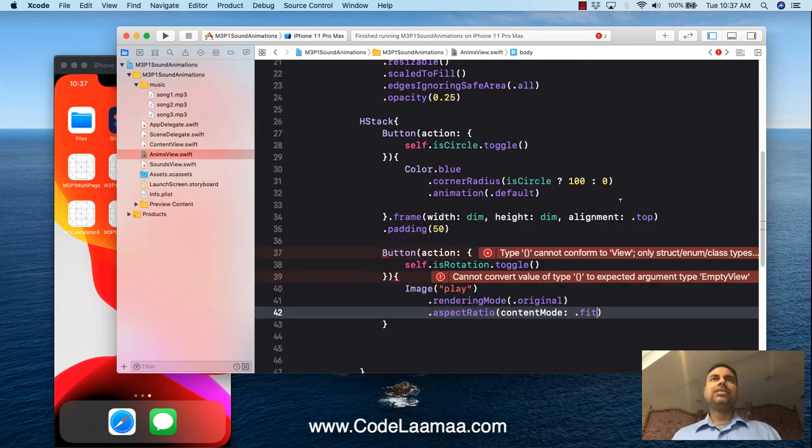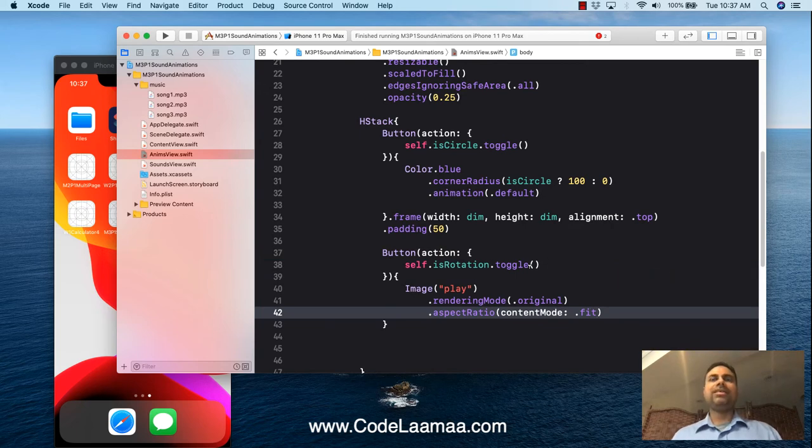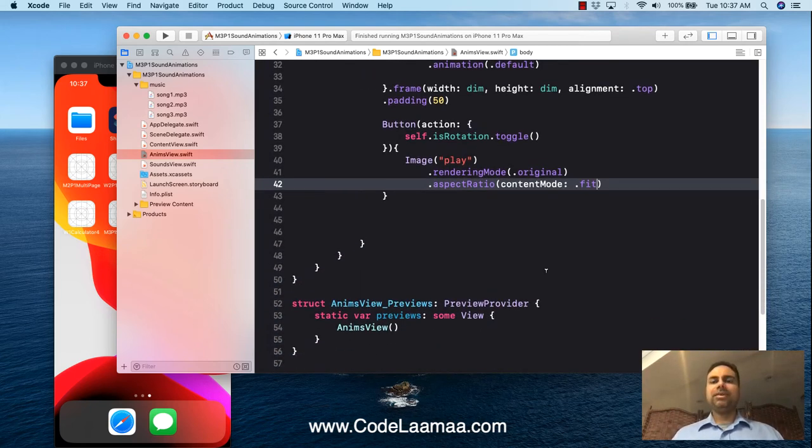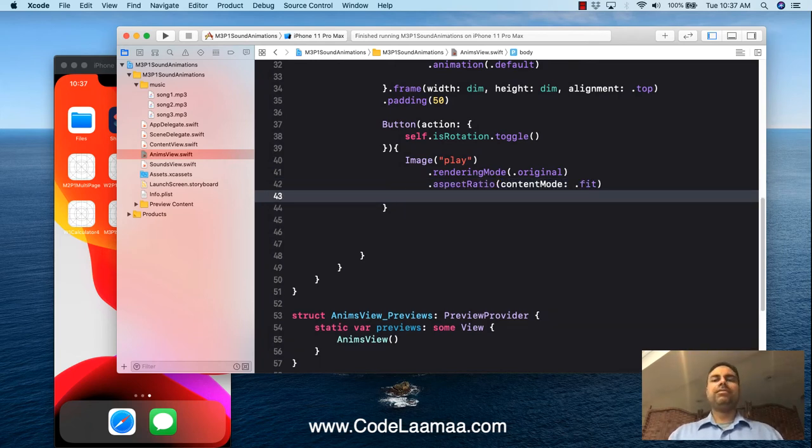And I just want to double check. Okay, good. All my errors went away because it was there for a little bit too long. I guess my Mac was just a little bit asleep, but looks like everything's good. So scroll up a bit. So contentMode .fit. Now let's get into our rotation. So we want to rotate it. We'll just say .rotationEffect, and we'll bring in our variable again. So isRotation, question mark.